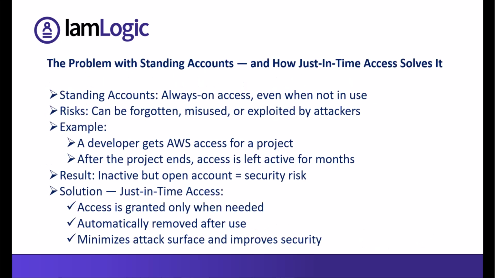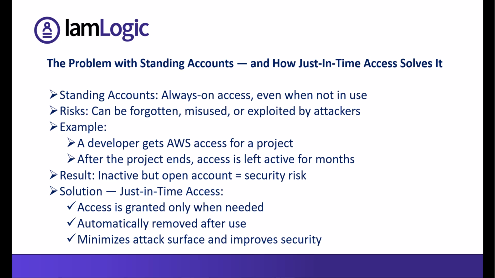Before jumping into the demonstration, let's talk about the problem of standing accounts. So what are standing accounts? These are accounts or permissions that remain active even when they are not being used. For example, imagine a developer requests access to AWS console to complete a specific task. They finish the work, but the access stays open for months. This unused access can be forgotten, misused, or even exploited. This is exactly what we call a standing account, and it increases the attack surface.